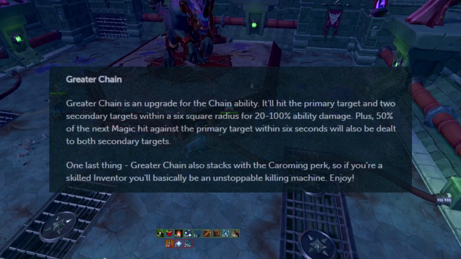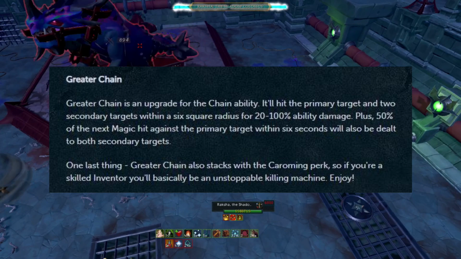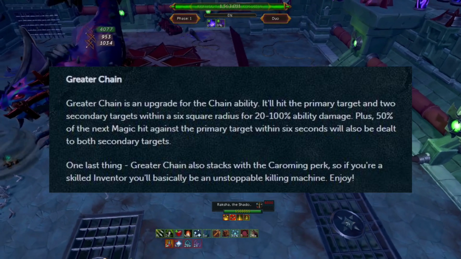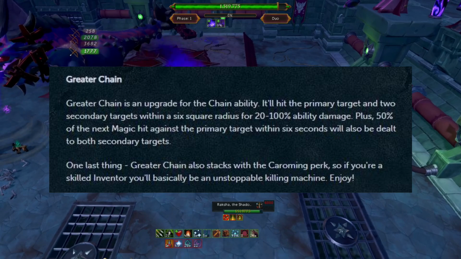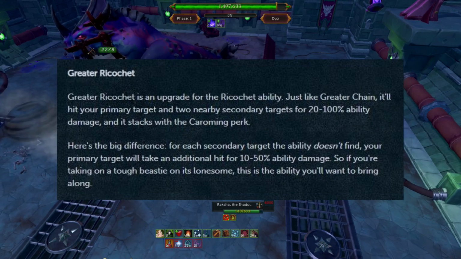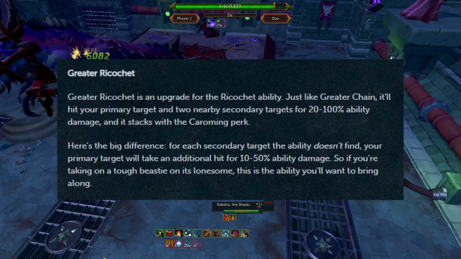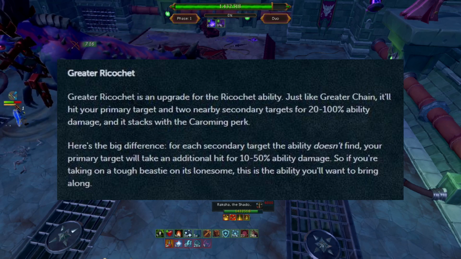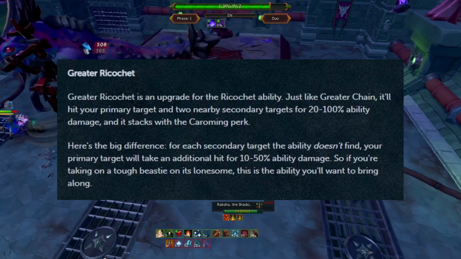For Greater Chain, the magic ability, not only will it have that ability, but also it'll do an additional 50% of your next magic hit against the primary target within 6 seconds. That will also be dealt to both secondary targets. This increases with Coroming. For Ricochet, however, for each secondary target the ability does not find, your primary target will take an additional hit for 10 to 50% ability damage, essentially making it a much stronger single target ability.